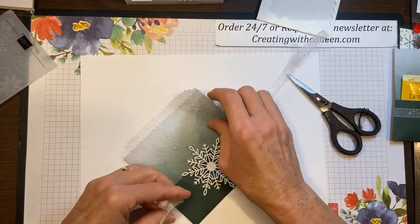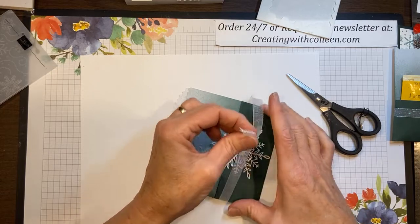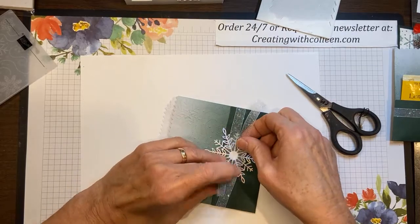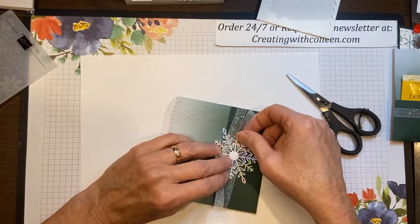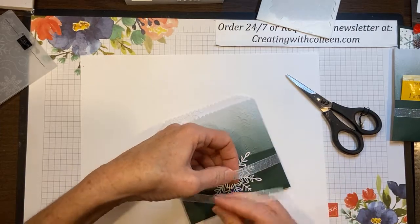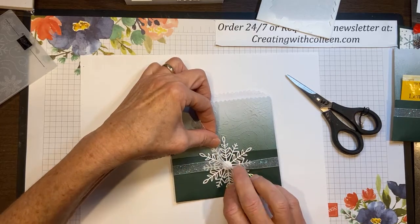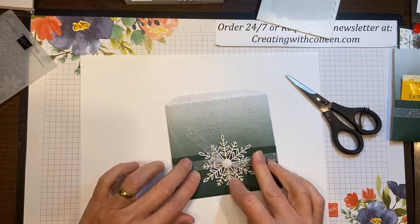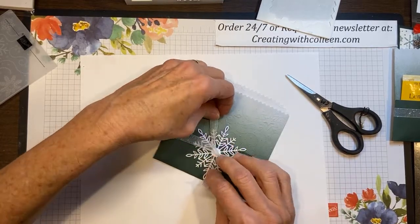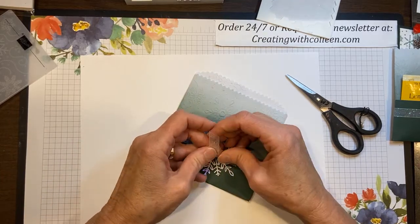Then I will put this on the bottom, and I kind of center it up. But the other way you could tell how even it is by pulling your ribbon and seeing where it lands. So that's pretty centered. Then I'm just going to do a single knot. And when I do this knot, I'm going to push that into the glue dot. And then I don't have to worry about trying to hold it with so many fingers. So I have that here, and it helps anchor that in place.